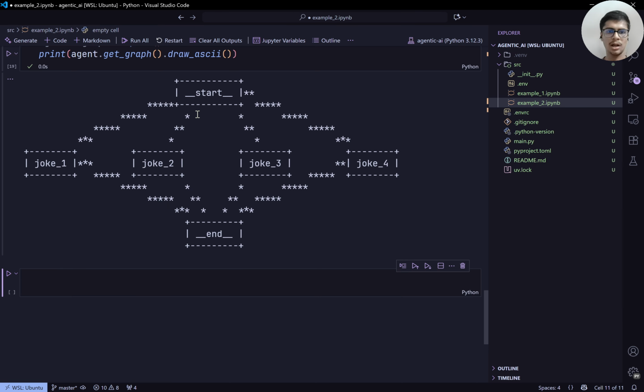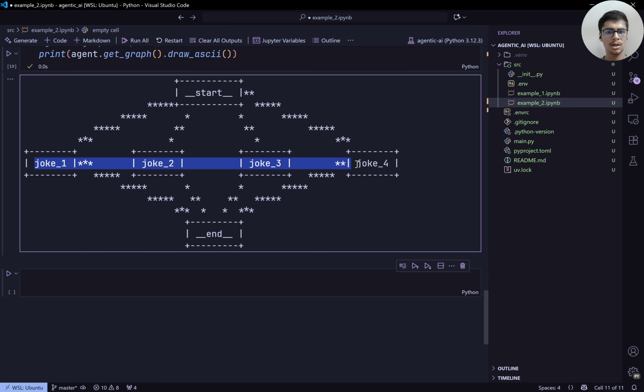You can see at the start it calls generate joke four times in parallel.